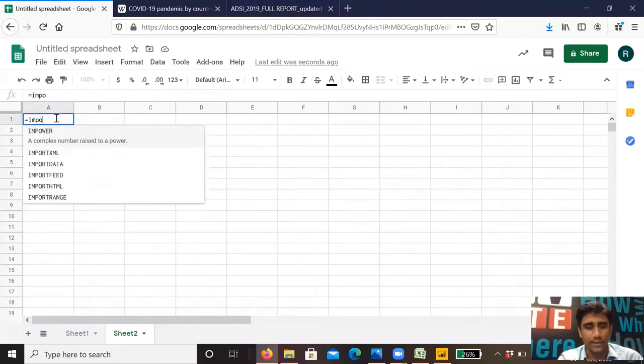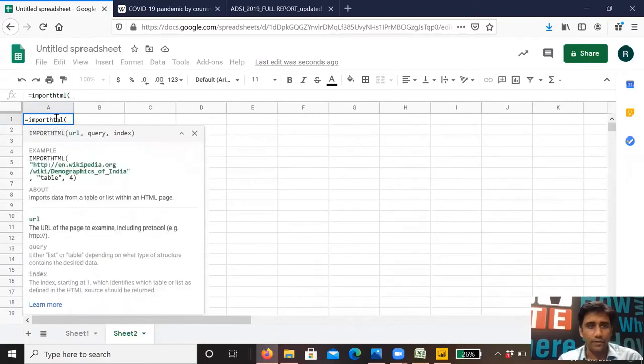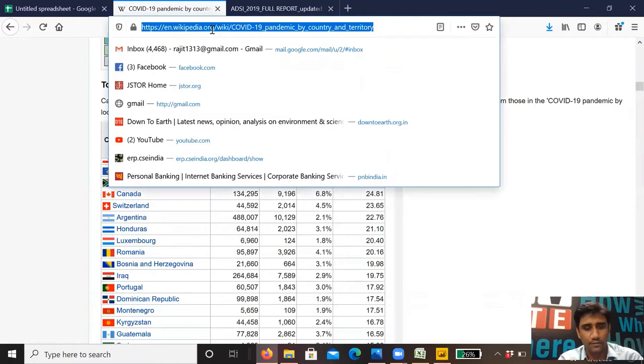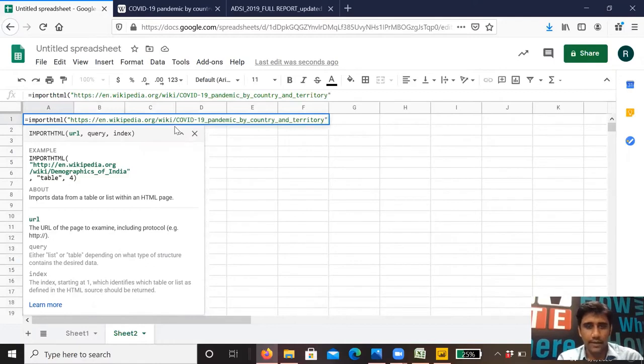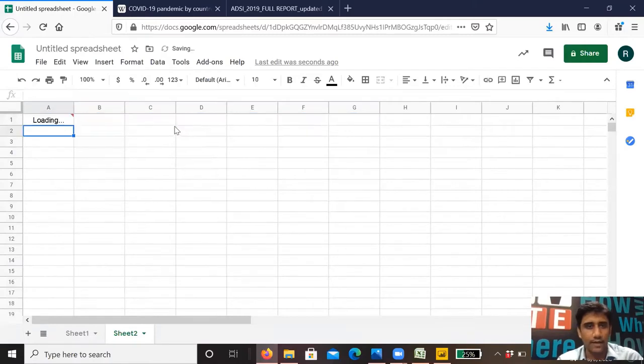The other option is that you can jump onto Google Spreadsheet, and it has a command called import HTML. So basically you type import HTML and then open a bracket and jump onto the web page, copy the URL that is over there, come back to the spreadsheet and put the URL in quote marks. Then in the query, you say that you're looking for table. You put that in quote marks again. And then you have to assign a number. The number is basically the number of the table on the web page that you're looking at. So let's start with number 1 and let's see what we get.